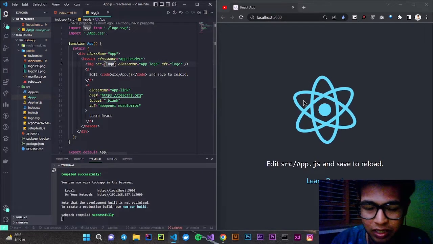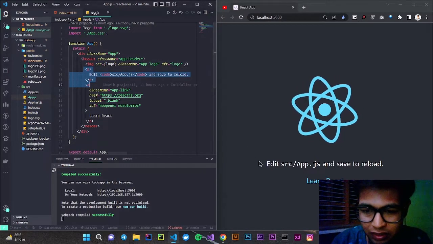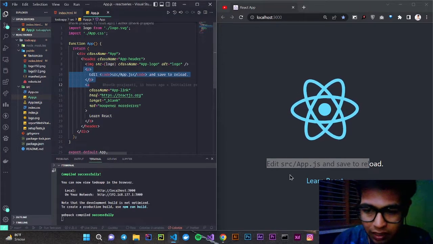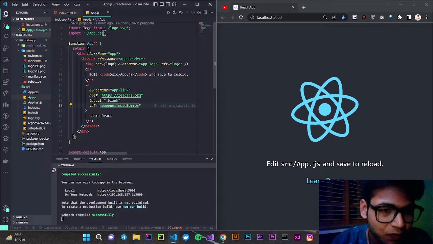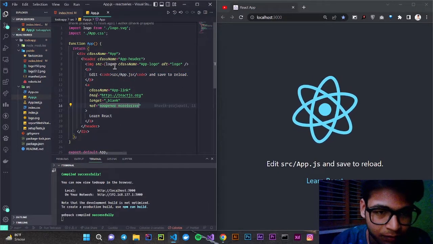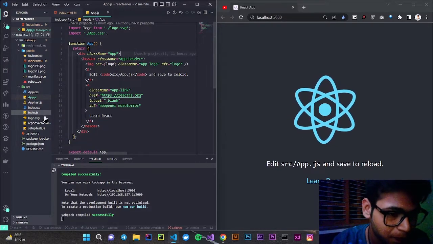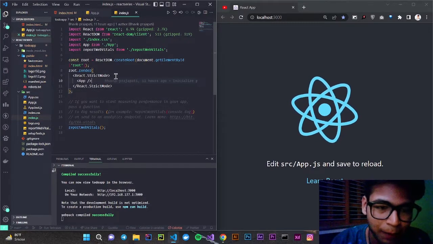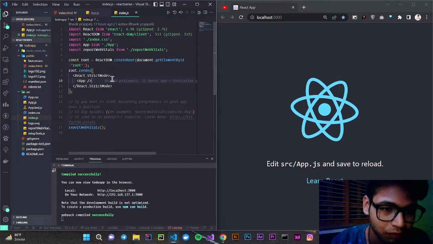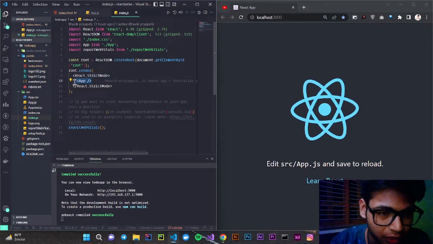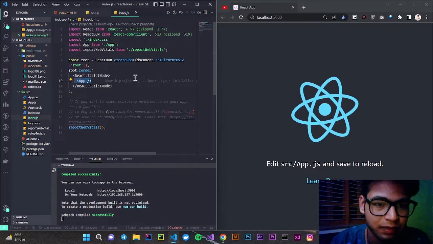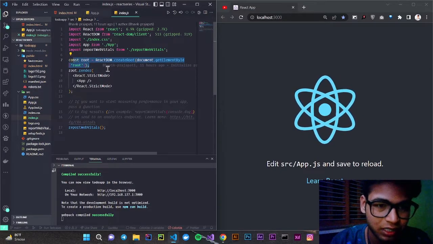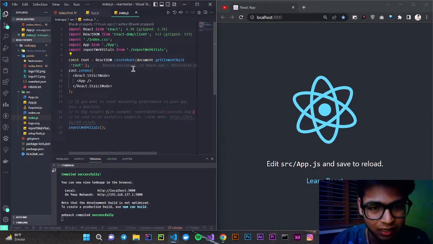See, this is the image. This is a p tag, and this is an anchor tag. So this is our first component, and its name is the app component. And index.js is combining, or rendering, the app component from here. See this line, ReactDOM, which is a function to render objects.